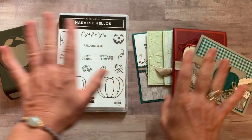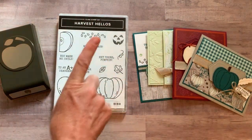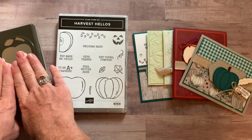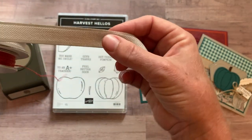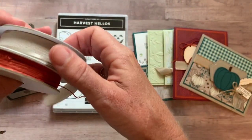I love the colors in the Designer Series paper that coordinated with these cards. Option number one for the Harvest Hello's class to go is the Harvest Hello stamp set, the Apple Builder punch, and then you get full bolts of the Come Together ribbon. It's kind of a linen with like a satin edge on it — a gorgeous ribbon.